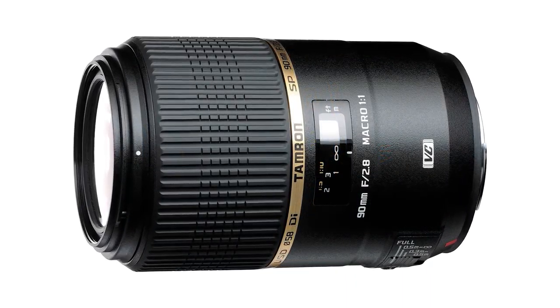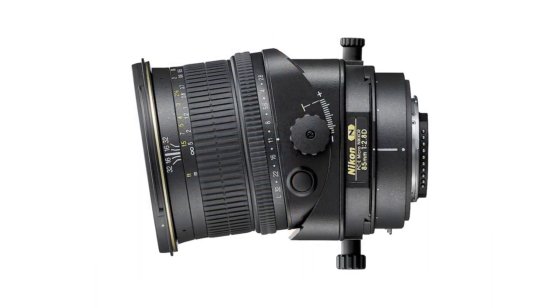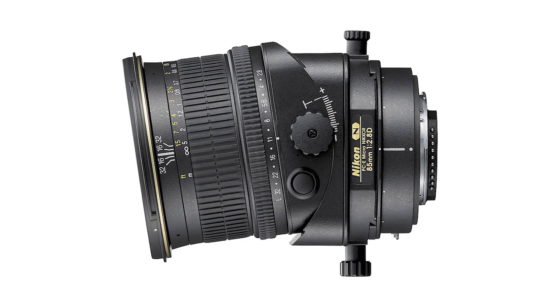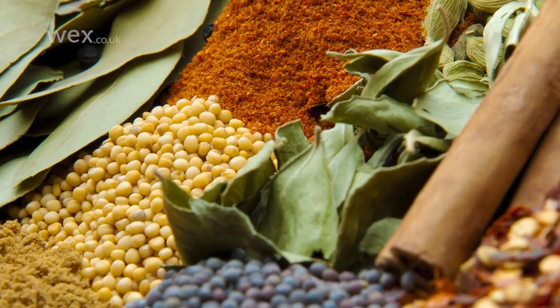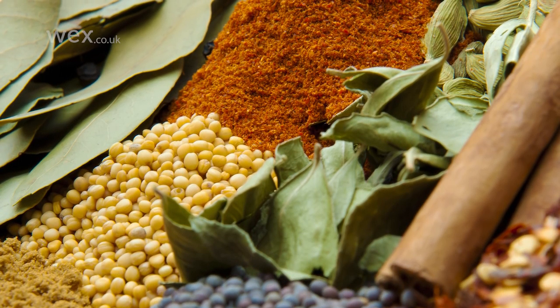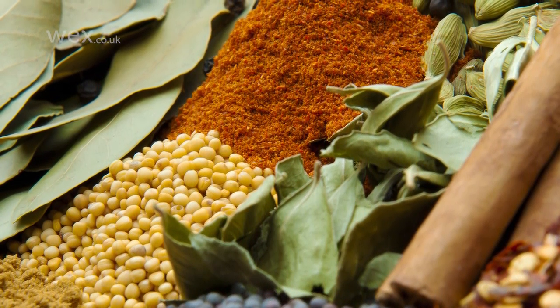Macro lenses are also widely used to help with close focusing, while tilt and shift lenses are also useful as you'll typically be focusing closely to the subject, where depth of field can become very shallow. This means that it can be difficult to have two subjects at different distances in focus at the same time, unless you can move the plane of focus or stop down to a small enough aperture.